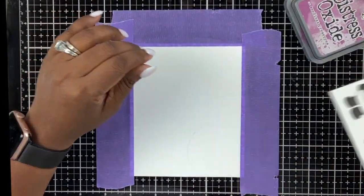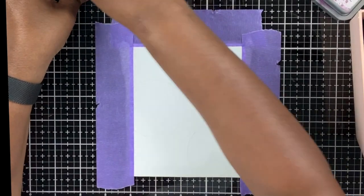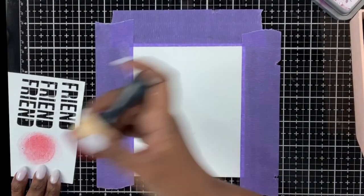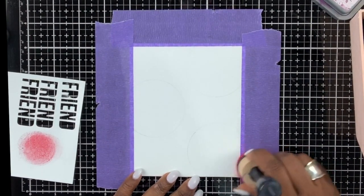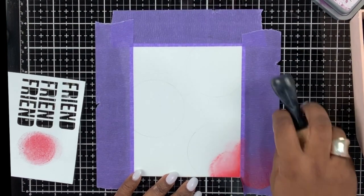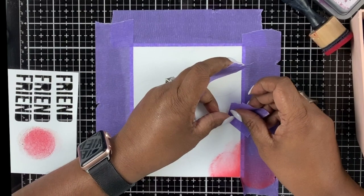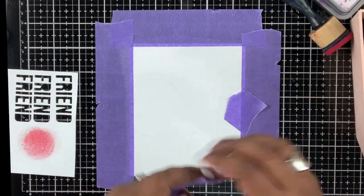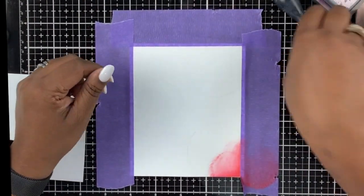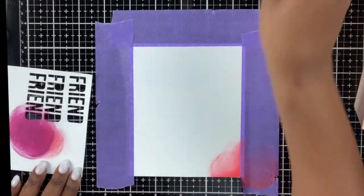And here, if you take a look at it, I did not put the third tape at the bottom, and I don't know why. It did not occur to me at all that I had somehow missed putting that panel. It was something really hilarious at this point, but trust me, when I was done with it, I was so irritated. I was so pissed that I had done such a mistake. I couldn't believe myself, but I did not realize I had not put a tape underneath to mask off the other eighth of an inch at the bottom of the cardstock.